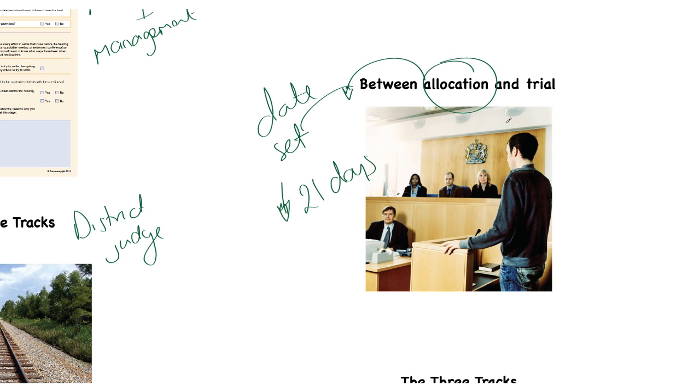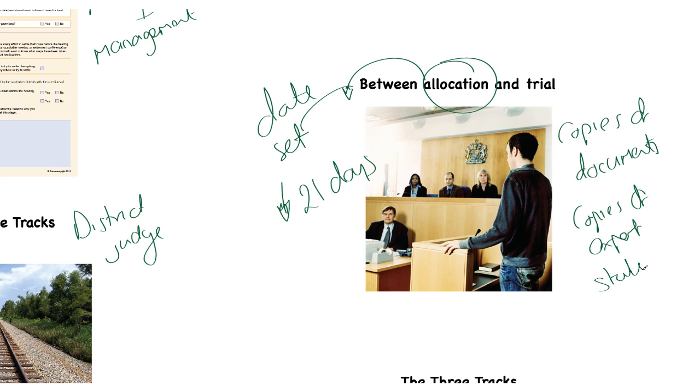And the actual date depends on what other directions are needed. So that might be copies of documents might be needed. And it might take some time to get these together. Copies of expert statements perhaps. So those two things, you can use that time, that delay, to be able to get these documents. And then it goes to trial. Once everything is in place, it then goes to trial.